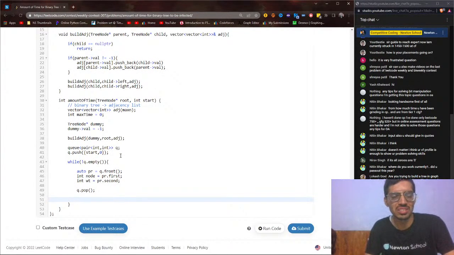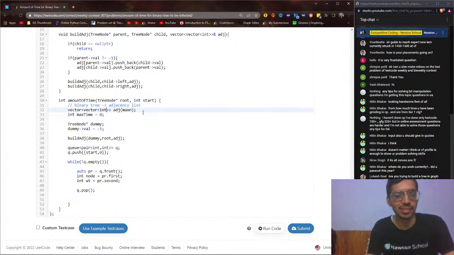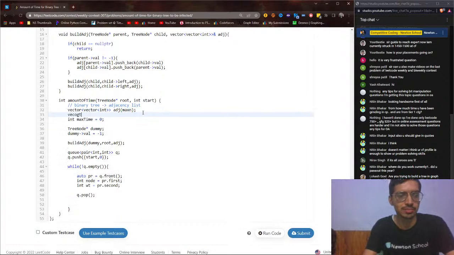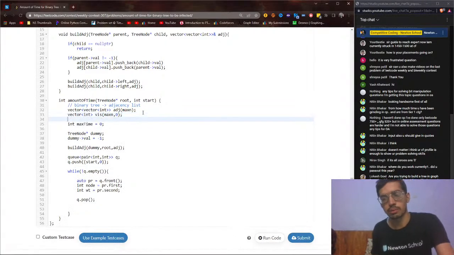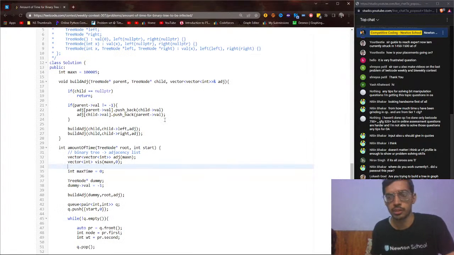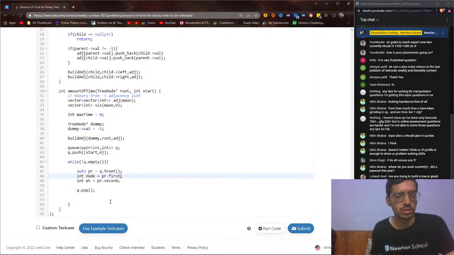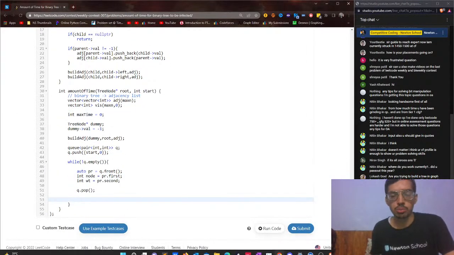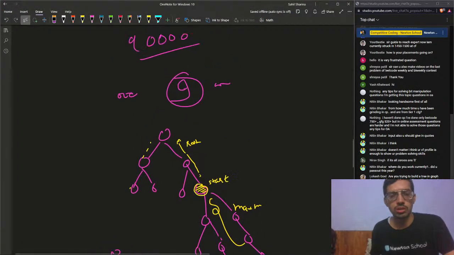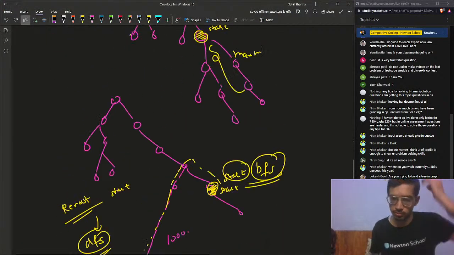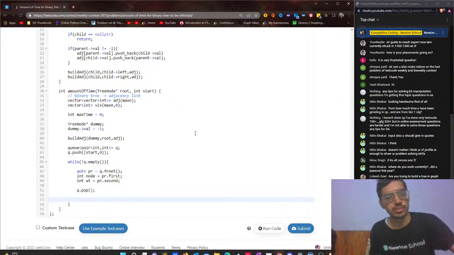So I also need to keep a visited array. So done, bro. I don't want to do that. Factor in visited. That's why I hate Leetcode, bro. So much implementation, or maybe there is some better implementation that I'm not able to think about. But the problem is simple enough. You know what the solution is when you read it for the first time. And now let's see this implementation.